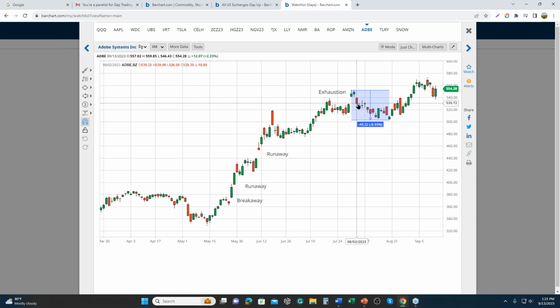Now, what I said is that it's not as significant in terms of a reversal pattern. It's just telling us that this trend in price has come to an end. And now, notice on this one, right? Yeah, price did back off, and we look at this in terms of a percentage, almost 9%. That was a bit of a correction, but in terms of the bigger picture, right, the trend did not fail, right? It just paused for a while, and then we can see that Adobe eventually went back up again.